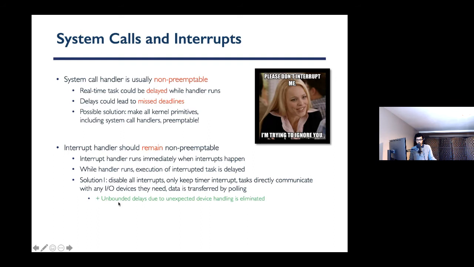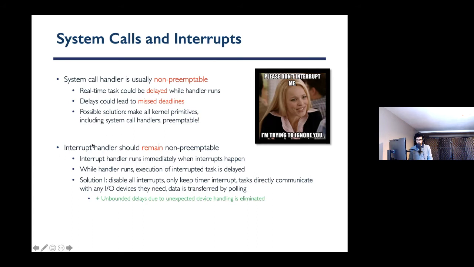Now the positive side of this is that we actually eliminated this non-determinism with regard to interrupts. Again, the non-determinism being that, let's say you had this real-time task running and then somebody pressed the keyboard. And then the deadline was very soon, but now you have to go to the interrupt handler and that introduces a delay that is non-deterministic to that task, and you might miss your deadline. So that was the problem.